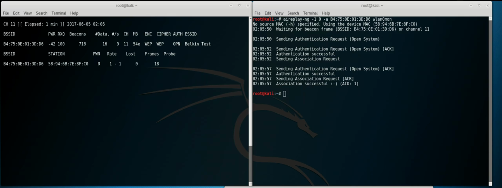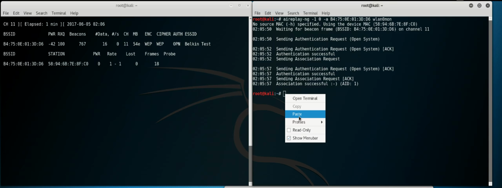And what we're going to be doing is sending ARP packets to the access point, and our data is going to begin to increase a lot faster than just sitting around waiting for people to connect. And this will allow us to find data to hack the password.